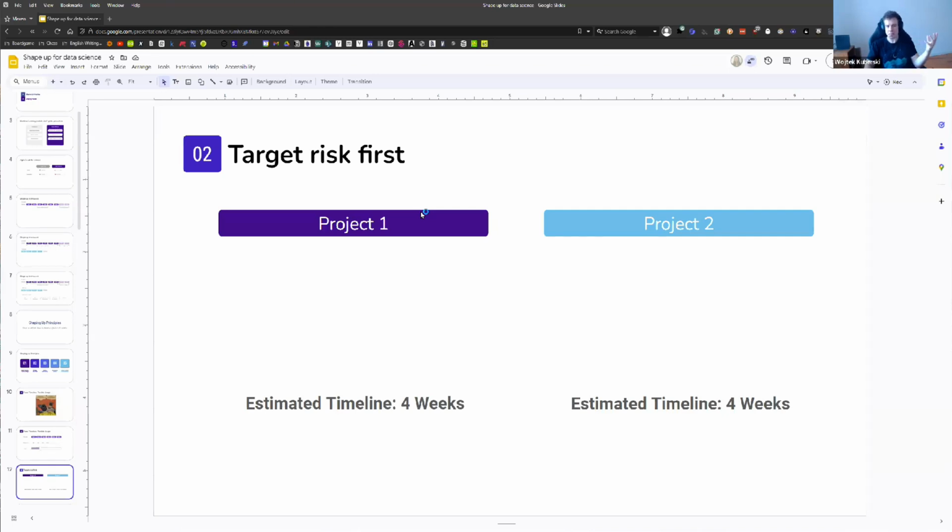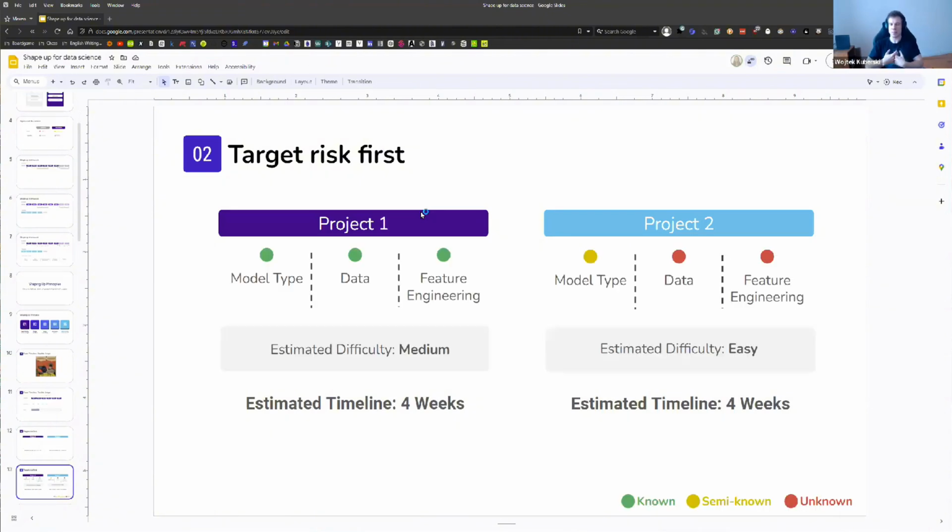At first glance, you could say that these projects are going to be the same. Of course, as we start digging deeper, we can look at what the actual parts of the project are, right? We might talk about the modeling itself, data ingestion, data pre-processing, etc., and a bit of feature engineering.